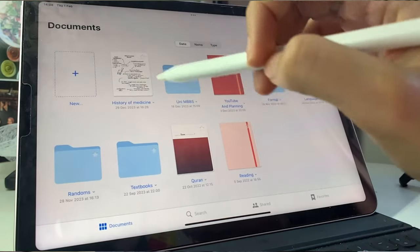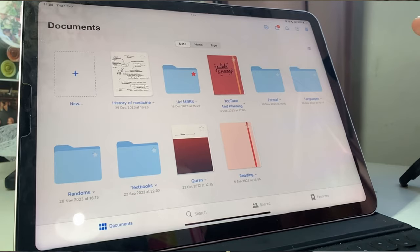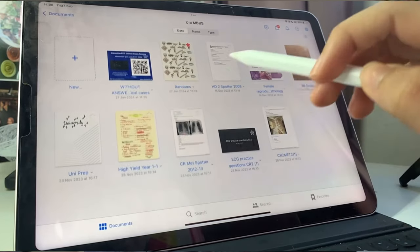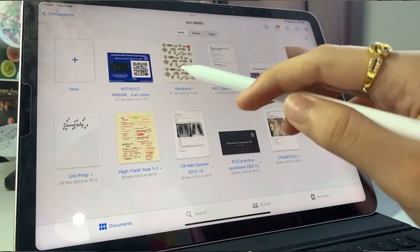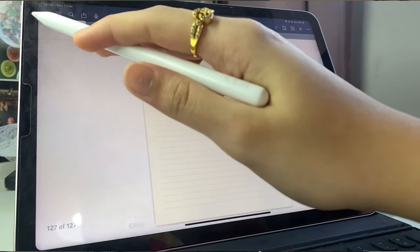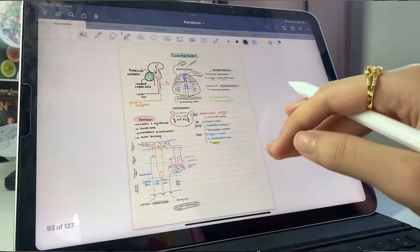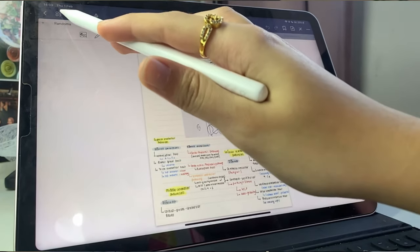This is my GoodNotes app and I've just sectioned it into folders. It's not the most organized, but we're going to work on that. As you can see, I have a lot of different sections. We have uni, which is the main one. I have a bit of random — this is mainly my note-taking and everything notes in general. It's called randoms because essentially it is very, very random. I'll have more structured notes, like here for example, this is all neurology — basal ganglia, cerebellum, and all the different aspects of neurology.